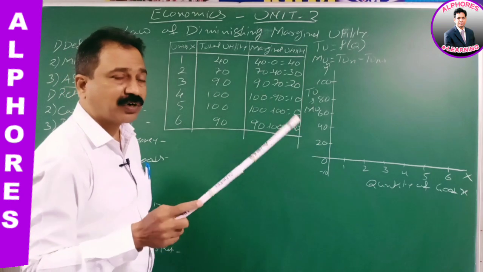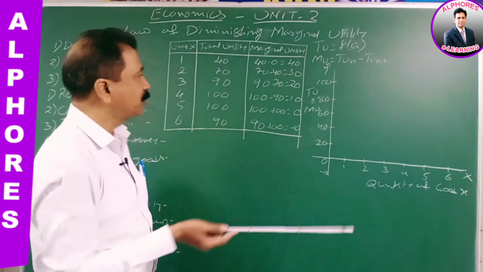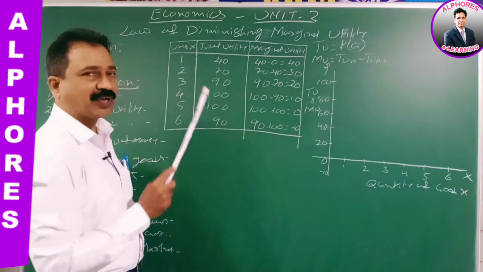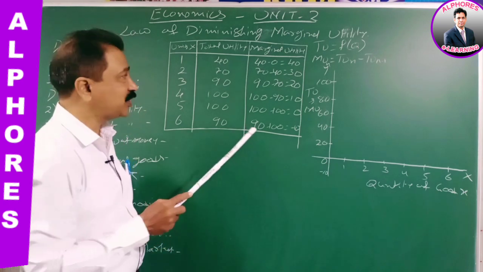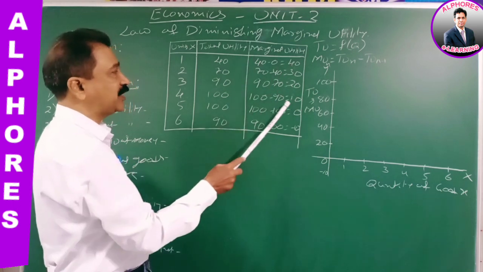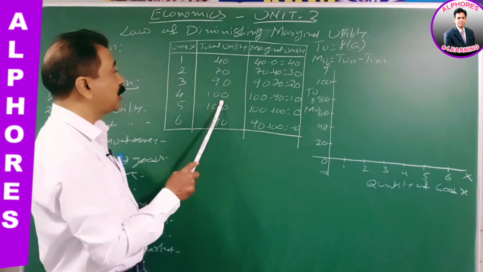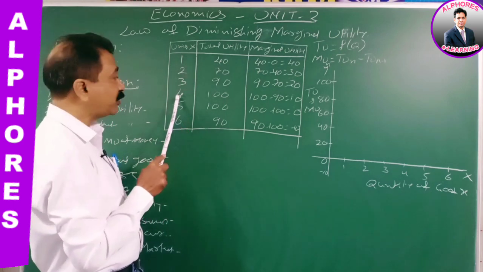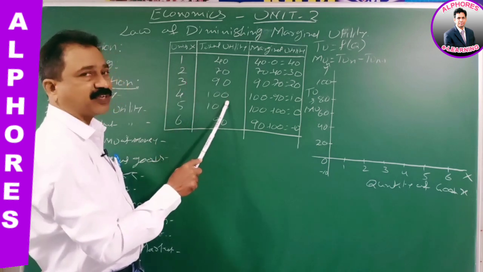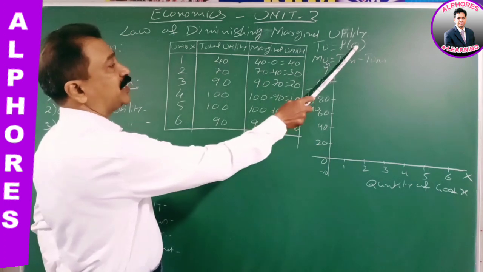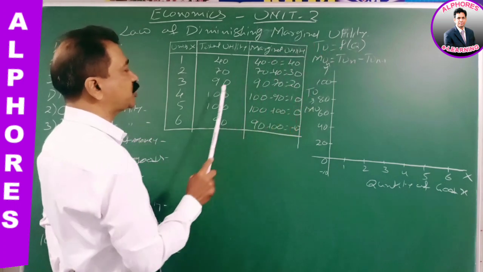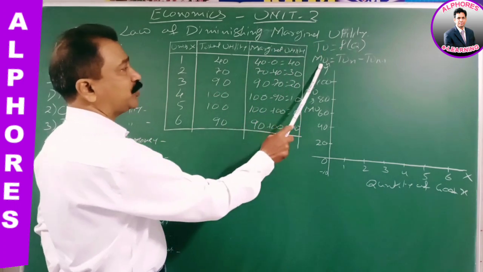Now, as you completed your third mango, before you wash your hands, the fourth mango is again put into your hands. And they force you to eat the fourth one also. Even though you like that one, still your satisfaction is going to decrease. What? Additional satisfaction is going to decrease. You got 100 utils of satisfaction out of 4 mangoes. Not from the fourth mango, it is out of 4 mangoes. This is total. Quantity is how many? Quantity is 4. Total utility is how much?